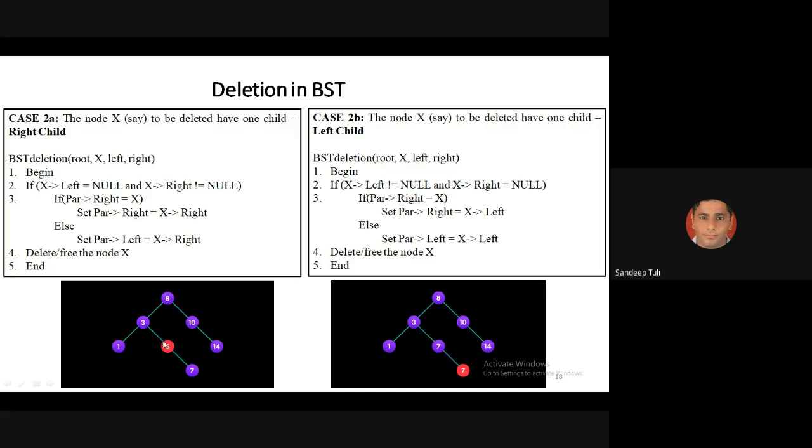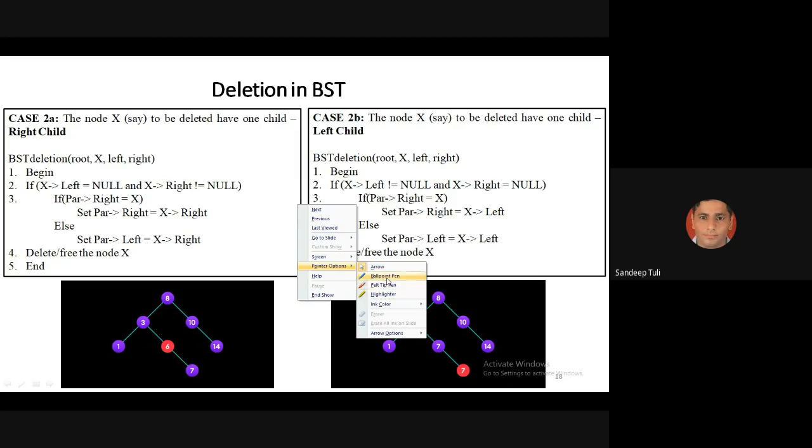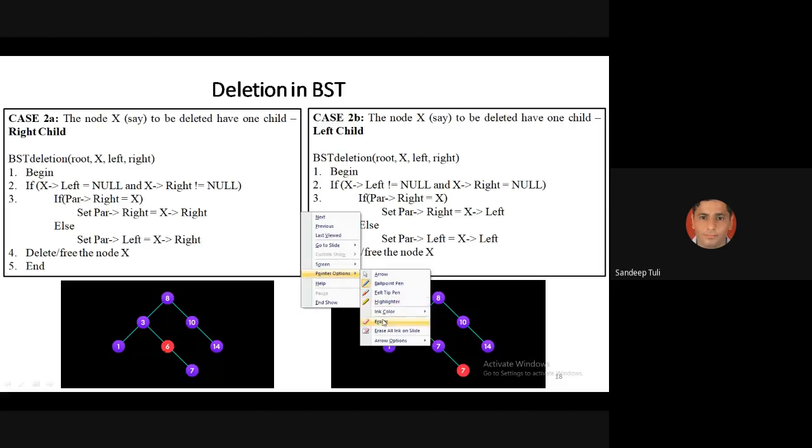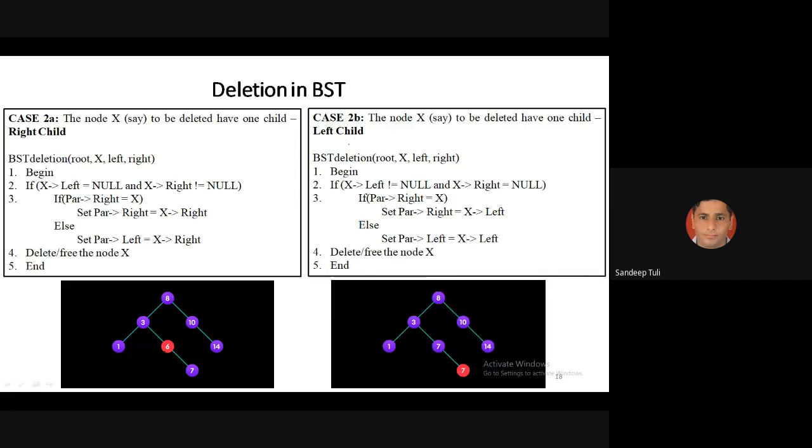Now we will check the location of 6 with respect to the parent. If it is the parent's right, then its child will also become right. If it is the parent's left, then the child will also become left. Similarly, there is the case where the child is only one, but it is a left child. So we can consider that left child example also. Say 5 is there instead of 6. We can see this by slightly modifying the same example. If 5 is there, suppose, 5 can also be deleted with the same second algorithm. So that is the same as the first one.